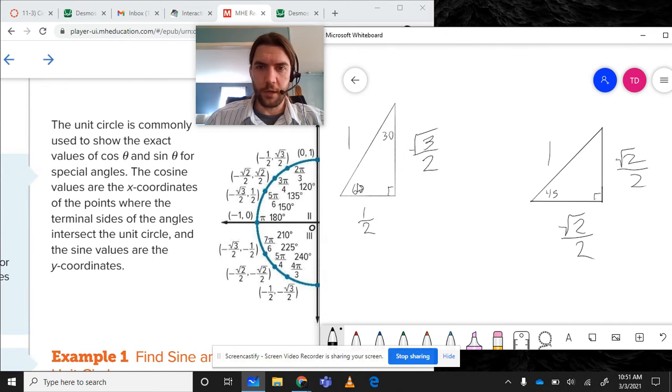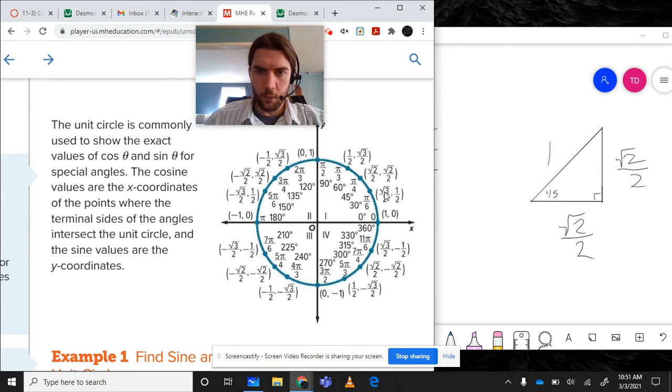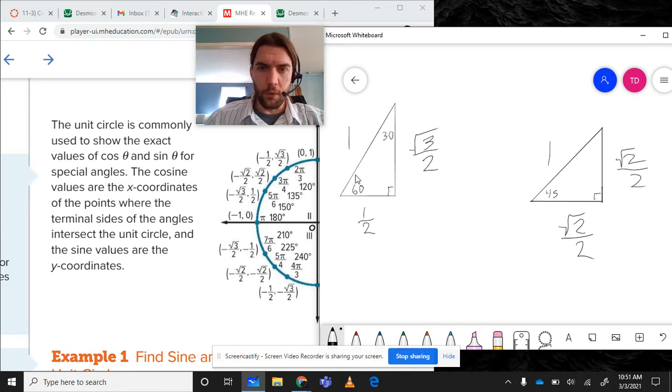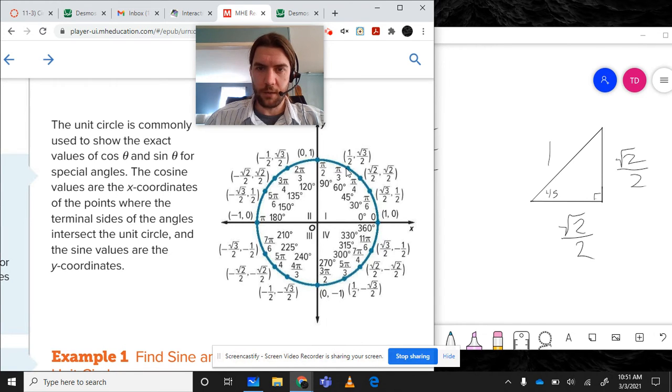If we want our cosine value of 30, it's going to be adjacent over hypotenuse, so it's going to be square root of 3 over 2, which we see there in the cosine position, the first number. Your x value is always going to be your cosine of the angle. And for the cosine of 60, it would be 1/2 over 1, right? Because 1/2 would be adjacent to the 60. And as we expect, for 60 degrees we get 1/2 for our cosine value.